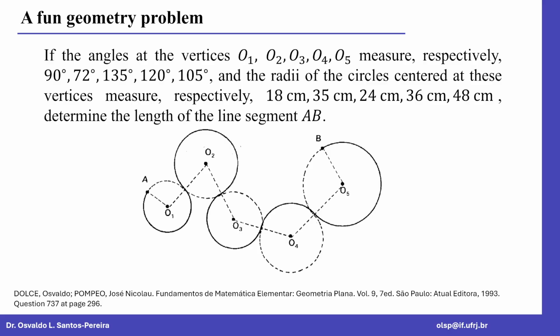Another remarkable aspect of the figure is its visual asymmetry. At first glance, the configuration appears irregular and difficult to control analytically. However, hidden beneath this apparent complexity is a surprisingly coherent geometric mechanism. Problems of this type are classical because they reward structural insight. Once the underlying pattern is identified, the entire configuration becomes mathematically transparent. Throughout this video, we shall carefully reconstruct the geometry, interpret the role of each angle, and derive the length of segment AB step by step with complete mathematical rigor.